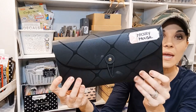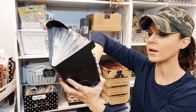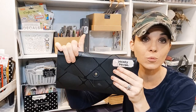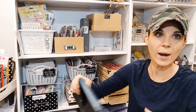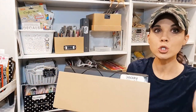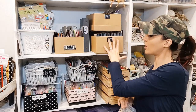This one is Mickey Mouse — it's a little full. I put foam pieces in here as well and they do fit. Mickey and Friends, the classical Mickey, that type of thing. All I do is bring it to my workstation — I have about two to three different workstations. You want your stickers upright like this, not flat, so you can see them. Look how organized this is — these boxes fit so well in the bin.